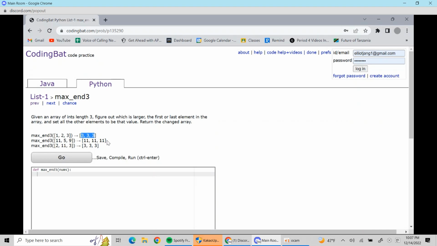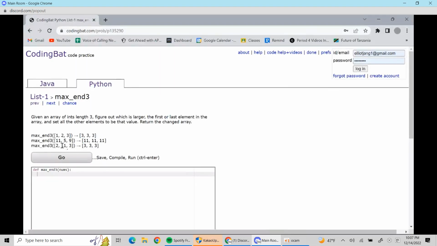So we're setting all the elements to be 3. For the example, we have 11 is the largest. We switch it all to 11. For this one, we also have that 11 is the largest, but because it's not the first or last element, we're not going to change it, right? And for first and last, we have 3 is the largest, so it changes all to 3.